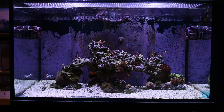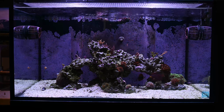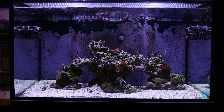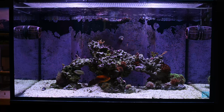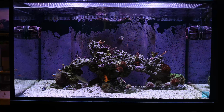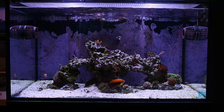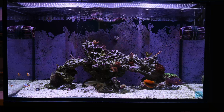And I noticed every time I did a water change, or every time I would randomly grab the Hanna checker every weekend, it was always 8.9. And I was like, ooh, that's weirdly high for having 2 torch corals, a hammer, and some zoanthids. That seems weirdly high for a salt that has an alkalinity mixture of 7.5.